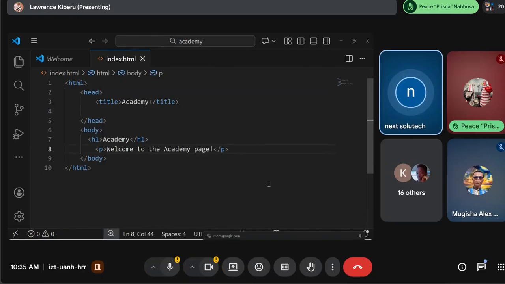Since we already have a paragraph, we can now go to other tags. We have seen what a paragraph does. It just adds text, that is just plain text. Then before adding any other content, we are going to modify our page. How do we modify our page? We are going to see how to play around with the little content we have.